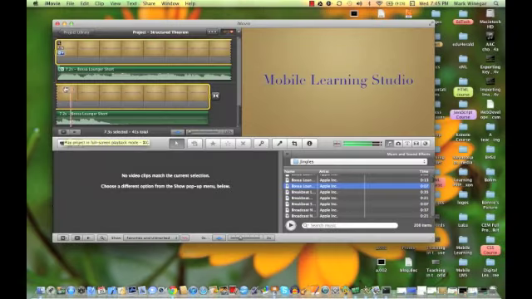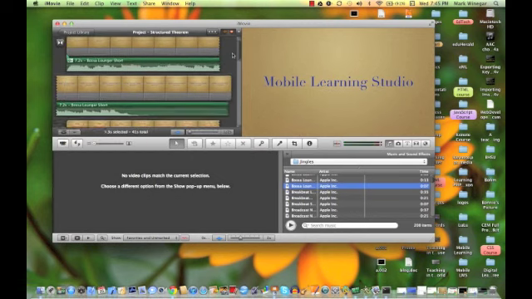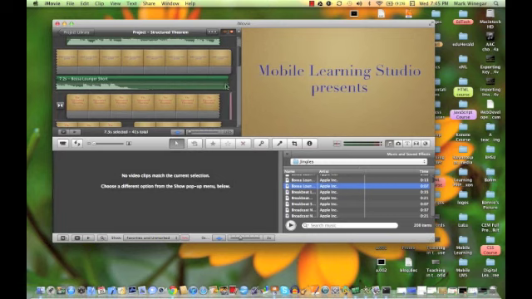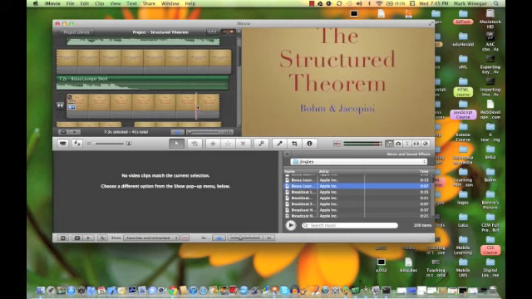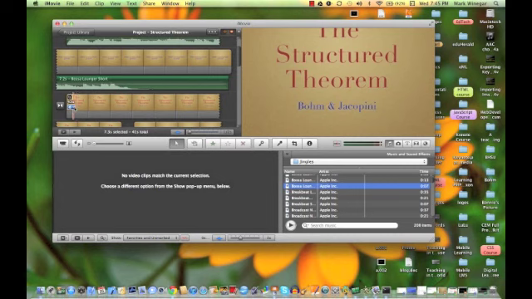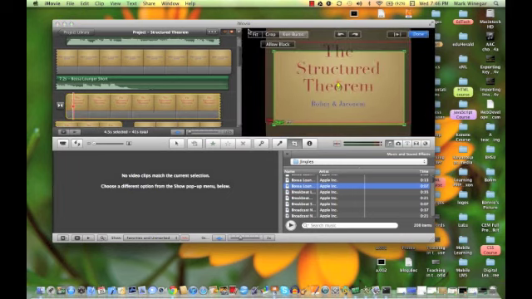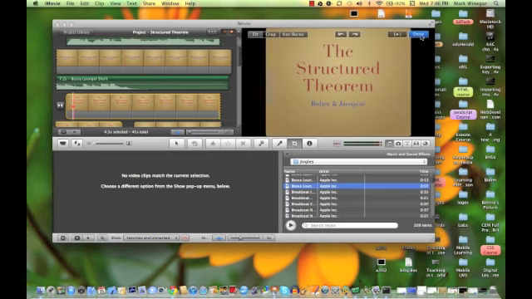So we'll make our bumpers a little bit more pronounced or different by changing the format of all of the images in between. You notice if I rest on this image for my title slide, there's a little blue box that appears at the very beginning. I'm going to go to that box and click to open it. I'm going to select croppings, Ken Burns, and rotation, and I'm going to select fit, F-I-T, and then click Done.